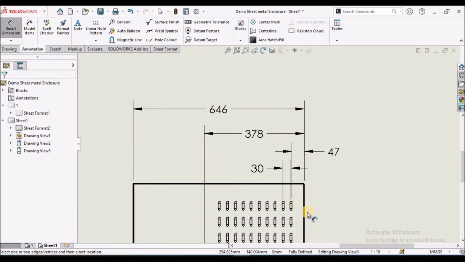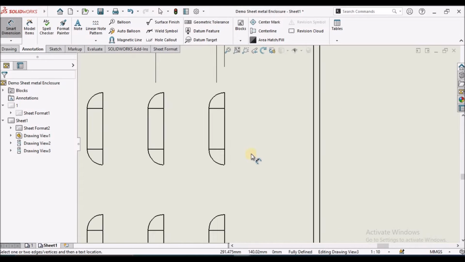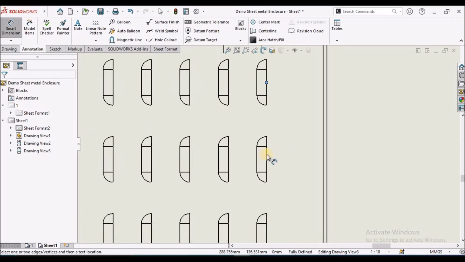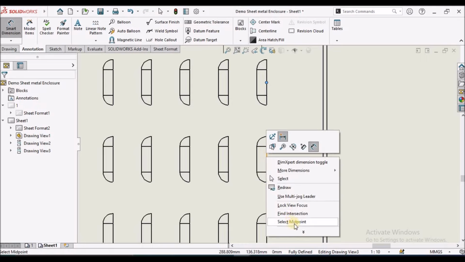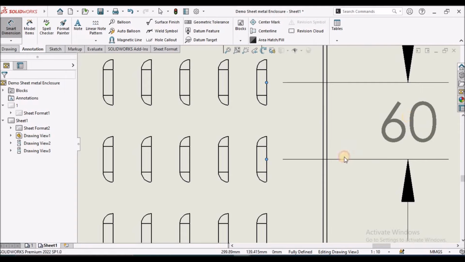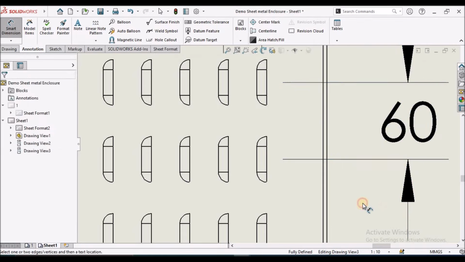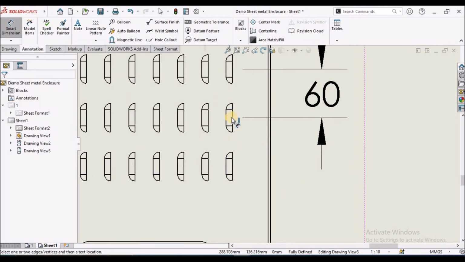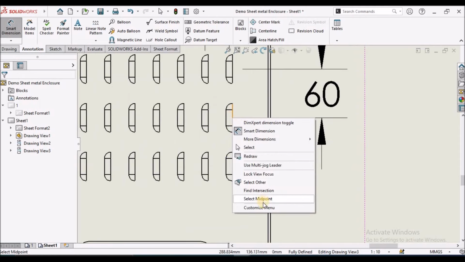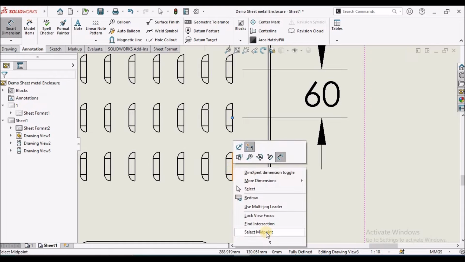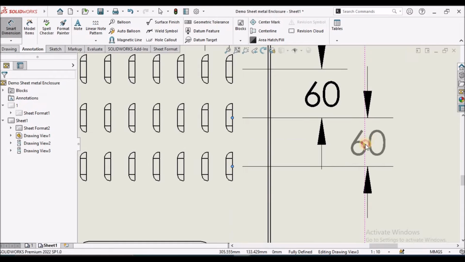So next, the distance between this lower center distance and this, right click, select midpoint. So this is 60. Similarly, right click, midpoint and midpoint, 60.